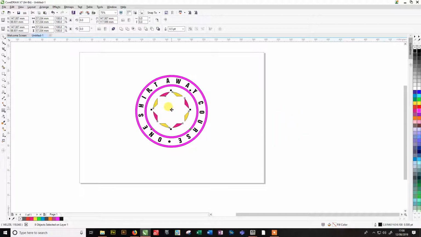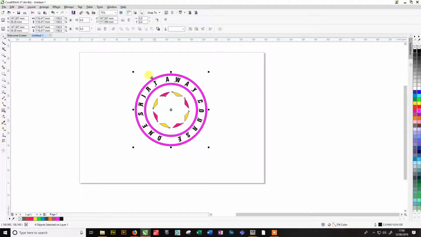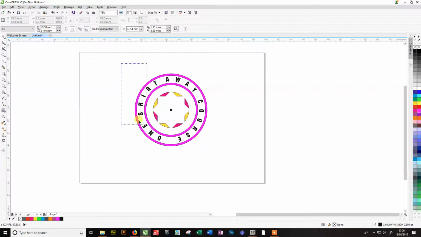Now I'm going to group that. I don't want to combine it because of the color difference that we've got with the two alternate color sequences there. If I combine it, it's only going to be one color. So highlighting all of it, Esc to realign, and that's looking pretty good. So it gives you a bit of an idea there.